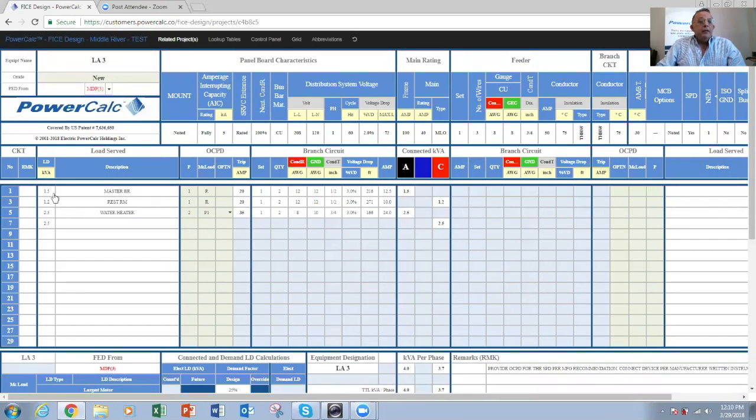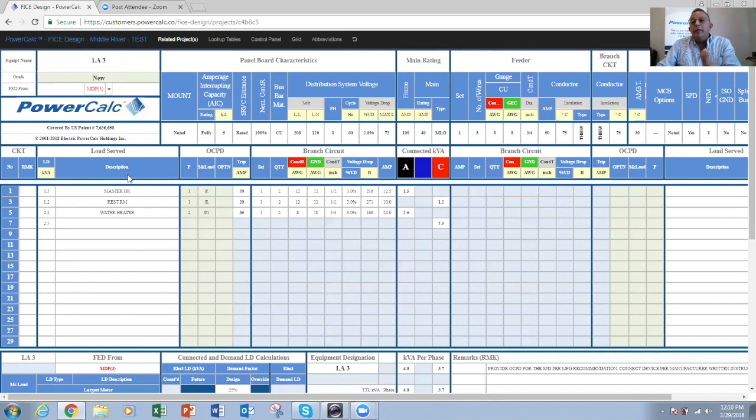Okay. As you can see in here, here's the first circuit that we input manually on the panel schedule. And circuit three was the restroom receptacle, 1.2. And then the next circuit was a two-pole circuit. And so automatically it divided the load for you on the two poles and indicated it's a two-pole circuit and gave you the circuit breaker associated with it and all the branch circuit. You notice that all these values here for the branch circuit and all the feeder are based on the National Electric Code tables and requirements.